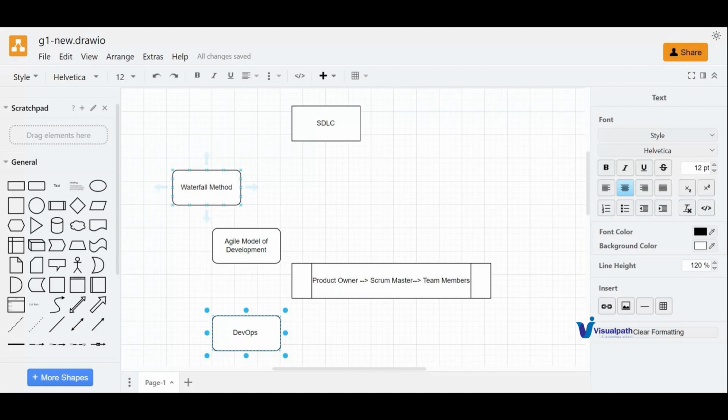But DevOps is a philosophy more concentrated on collaboration and communication between the development team and the operations team. We have such things more streamlined and automated, I would say, so that these sort of challenges are not faced in the near future when we are working in this SDLC process, right? So this is basically DevOps.